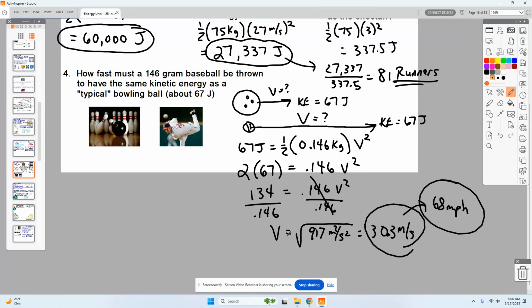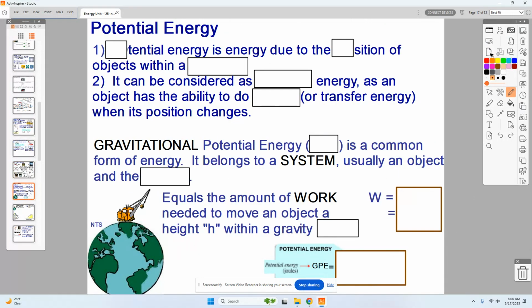All right, we have another form of mechanical energy. The other form that we want to look at is something called gravitational potential energy. This is the first time we've studied PE stuff. So KE is energy of motion, PE is energy of position. Any kind of positional energy is what we call potential. So potential energy is positional energy. Where is that object located within a system?